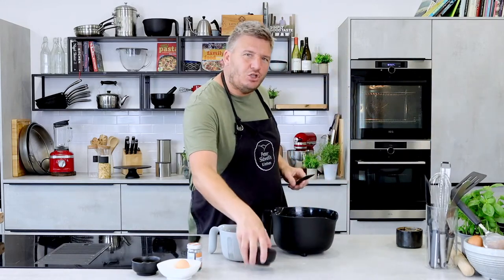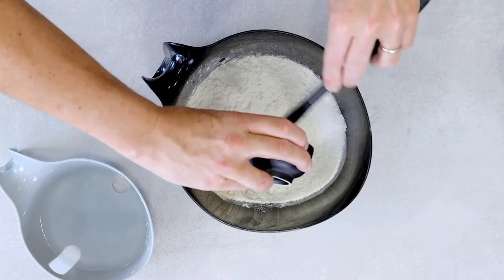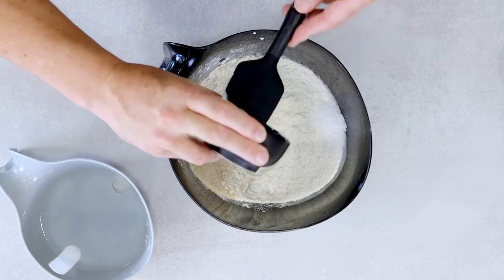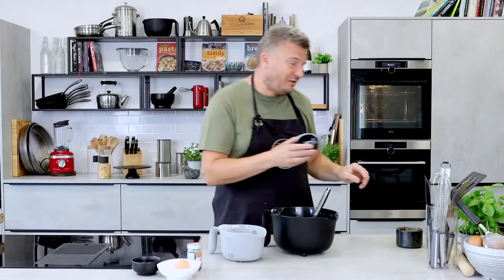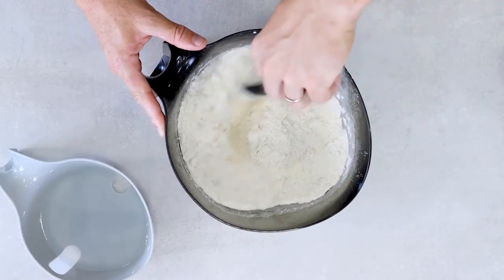A little bit of plain yogurt — not strawberry — will help with the richness of the bread and give it a soft note. You don't have to add it if you don't want to. If you're producing a plant-based version, use plant-based yogurt or skip the yogurt and add a splash of olive oil instead. And obviously with the butter you would use a plant-based butter. So blend that all together.